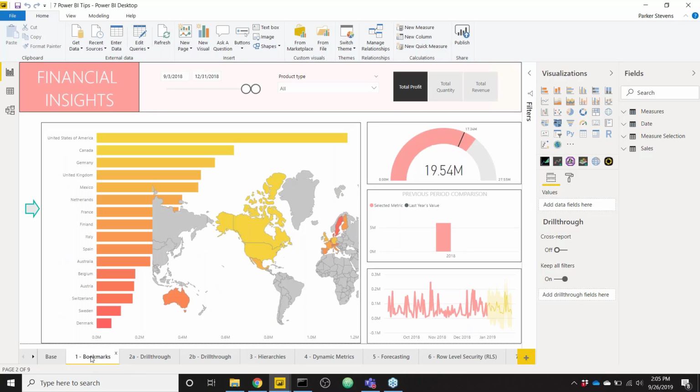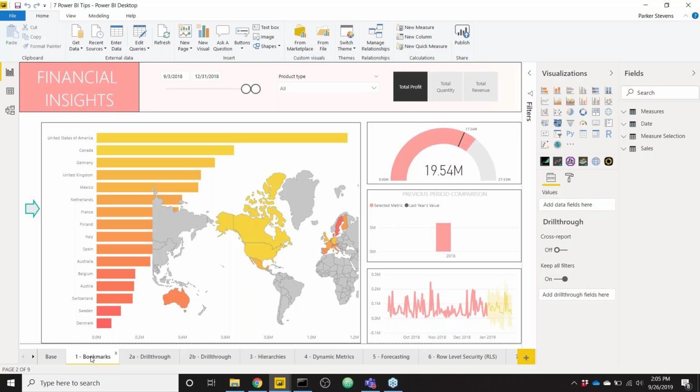So bookmarks are amazing within Power BI. They pretty much offer you 2 different functionalities. The first one is saving states. So imagine you have a report and you always filter down to a certain subset of data. Bookmarks are going to allow you to basically save that state so you can just quickly hop on over to the certain view that you frequently look at.